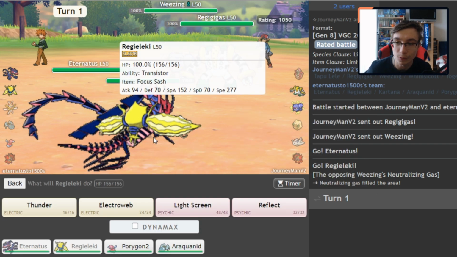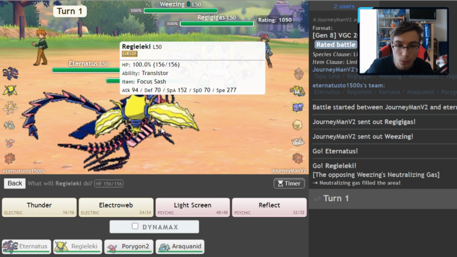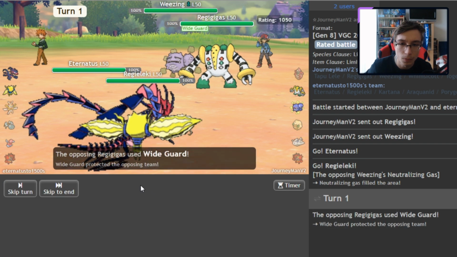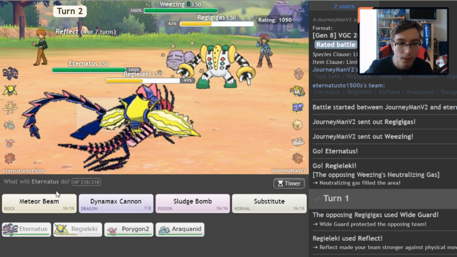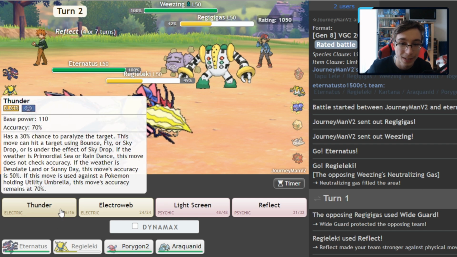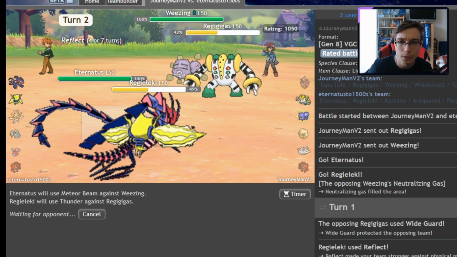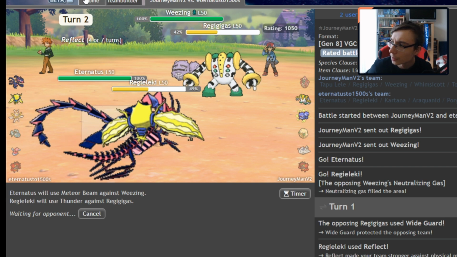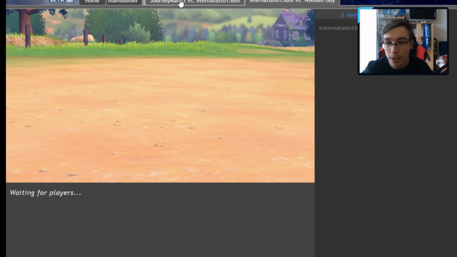Oh, we've got dual screens. I have not run this thing for a long time, but alright, I think that's pretty cool. Yeah, I think I'm going for Dynamax Cannon immediately. Oh, White Herb? Alright, we're on low ladder, so stuff doesn't have to make 100% sense. Oh well. Alright, let's try the Meteor Beam on the Weezing then. I've not laddered for a long while in this series, so let's actually open another game immediately, since this game probably won't go anywhere constructive.